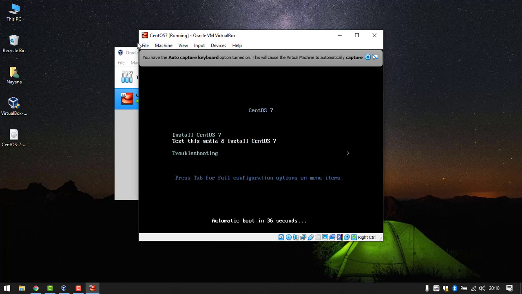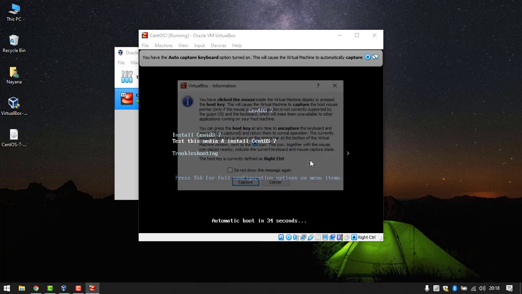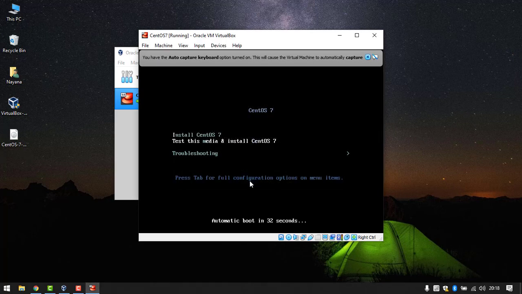So yeah, click capture, and using the up arrow I'm gonna select install CentOS 7. Okay, now I'm gonna press enter to select it.